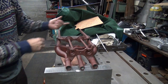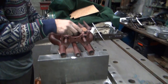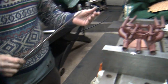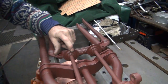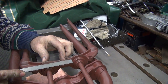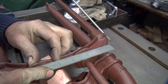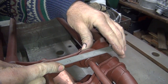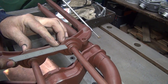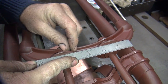All right, so now we've got to check to make sure all the other stuff is good. Now, do you think these are flatter this time through here? Well, I'm hoping. Where's the straight edge at? Now, before, this pad here was slightly off kilter from what this one here was. So let's see how close we are. Look at that. That's coming in just about dead perfect. It's not perfect, but it's pretty close. Like I said, it was just a little bit lower before. See, we're about 10 thou down right there. We don't have that gap in there. You can see the little gap right there, about 10 thou worth. So that's pretty damn close.